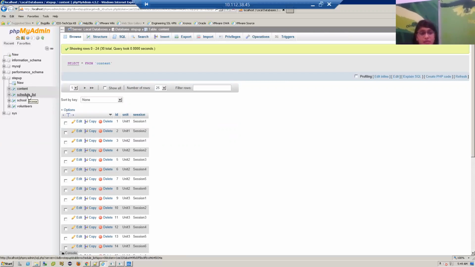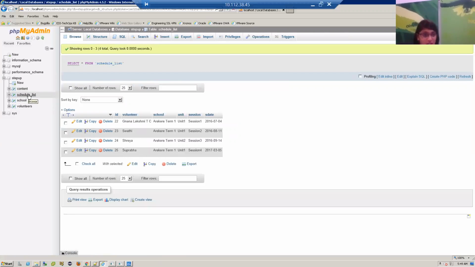And that is mentioned even by the schedule list table, wherein the actual scheduling between the volunteers and the school and the particular date, everything is mentioned in this table. And these tables are dynamically populated from the front end via PHP, using PHP, Ajax, and JavaScript, which my friend Shreya will be explaining.